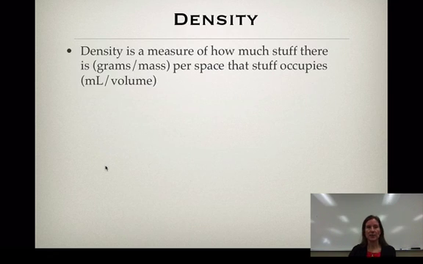Density is another measurement that we use a lot because it's a physical property of matter that is unique to any substance. Every single substance has its own unique density. You can actually use it to identify a substance. You've probably used density before. Density is simply mass divided by volume. Most frequently, we've got grams divided by milliliters or liters in order to talk about density.